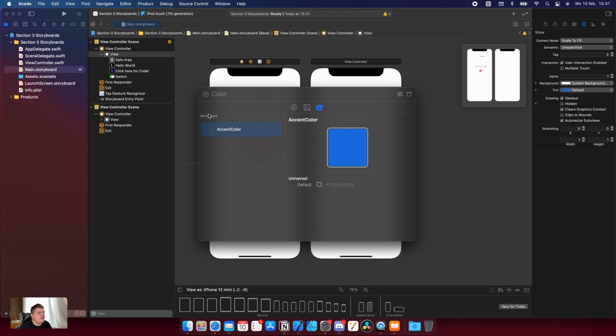Pretty cool. And third but not least is the color library, and this is all the colors that we have saved in the workspace. In this case it's just the accent color, and we don't have a lot of colors here. Let's see what happens when we write red. As you can see, it's not in here because we didn't add it yet.